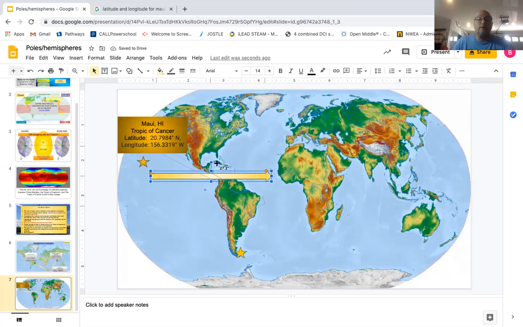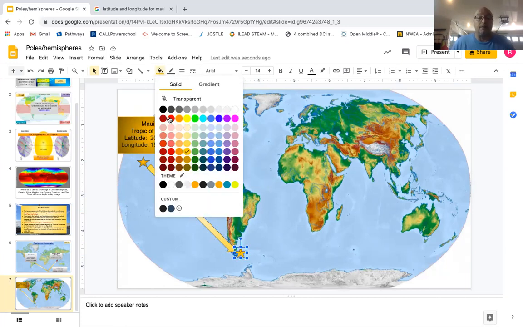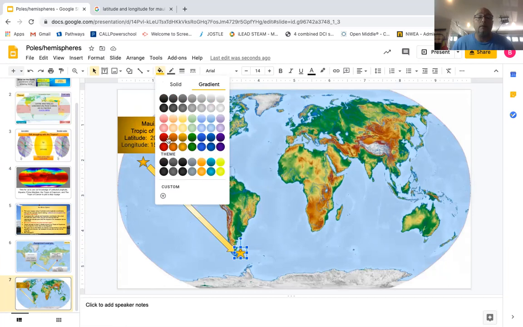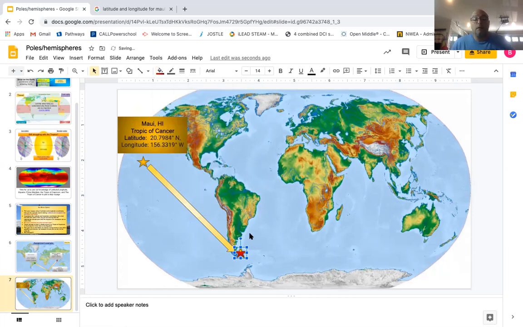But what I'm going to do is try and get the angle correct and then move it over. There we go. And here, I'm going to do the same thing for Tierra del Fuego. I'll find out where it lies in the climate zone, what its latitude is, what its longitude is, and I'll place that in there. And then I'll finish up wherever I want to be.